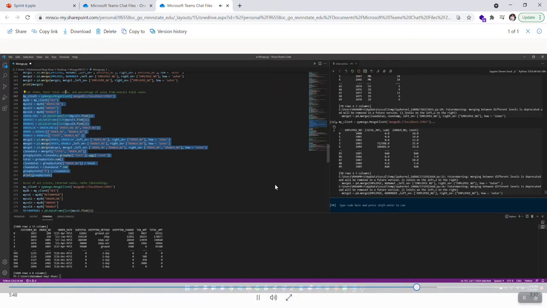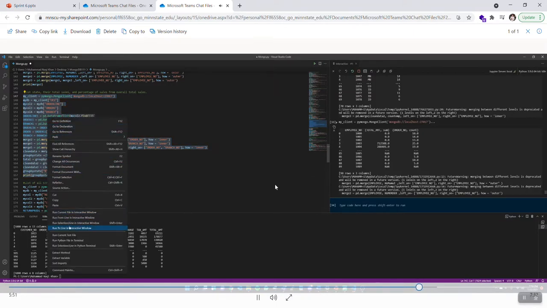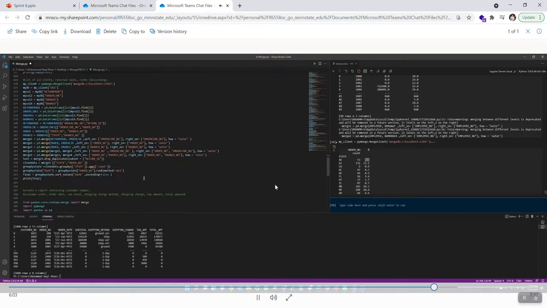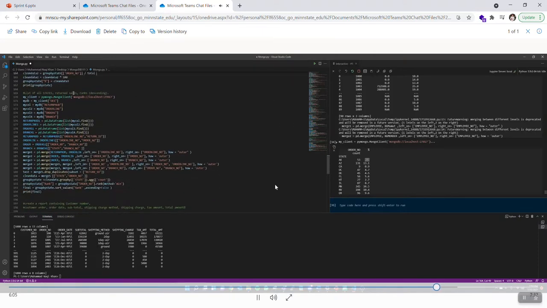List state, total number of sales, the percentage of overall sale. Here we go. So each state, this state has 53 sales and the overall percentage is 5.3, which really worked out well for us because there was only 1,000 of them. List all sales and return sales and rank them in descending order. Here we go.